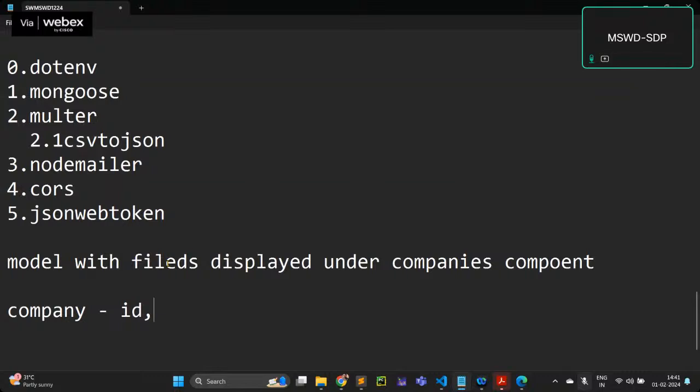Company ID. Next one is company name, C name, or you can write co underscore name, or anything, but better to keep it one word, no spaces, right? Company name and type of company, like which kind of type. The next one is job openings, one word, no spaces, job openings count, something like 10, 15 or something.